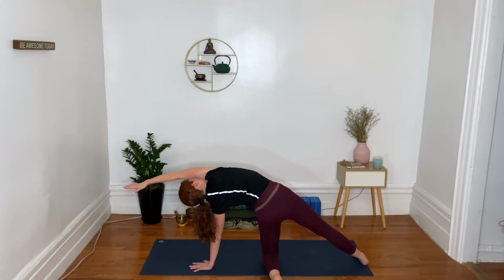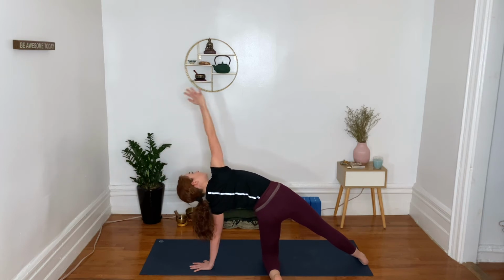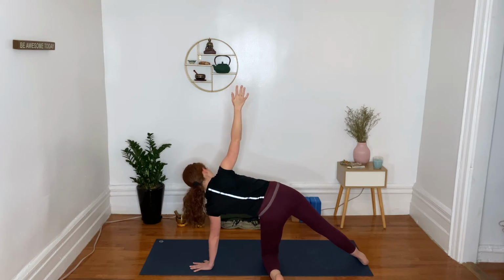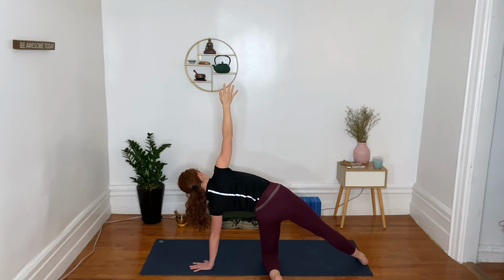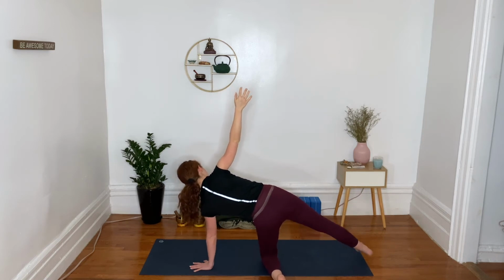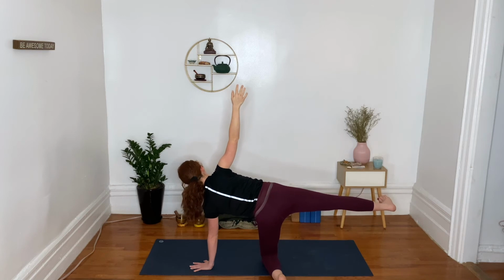And we'll go back to finding some stability. So we'll lift the right palm to lift us higher, and you'll draw your right hip crease forward. That's probably nice for you to see from the back. You see my right hip crease dips for stargazer, and we're going to bring it to neutral for a supported side plank, lifting the right leg. Again, finding some stability, some confidence, breathing here.